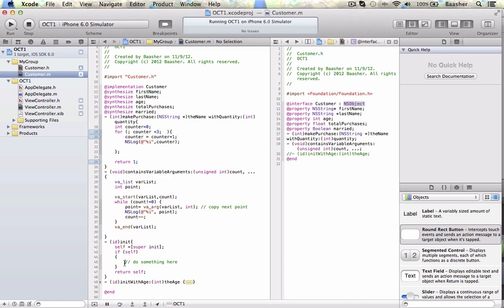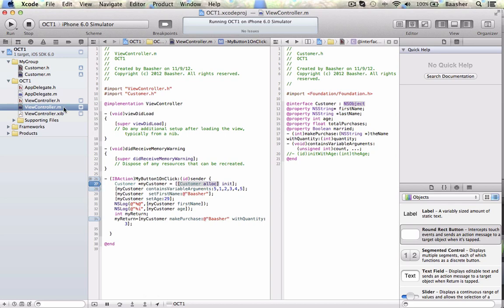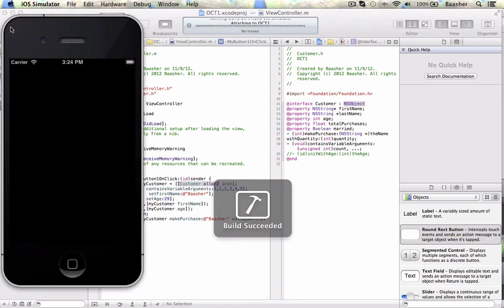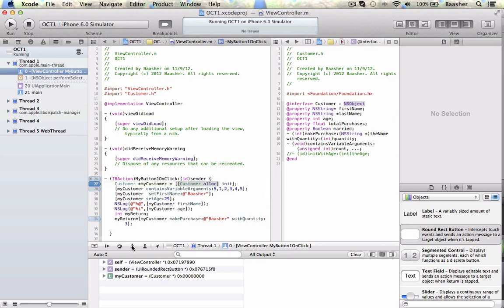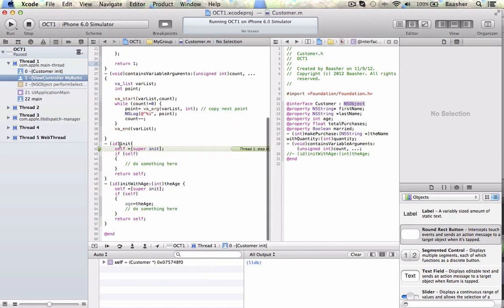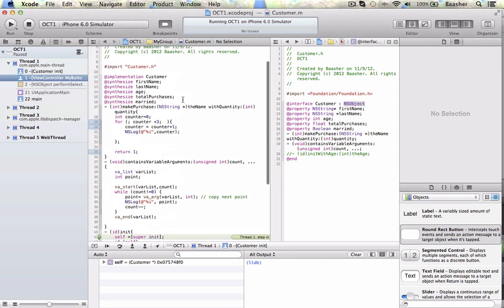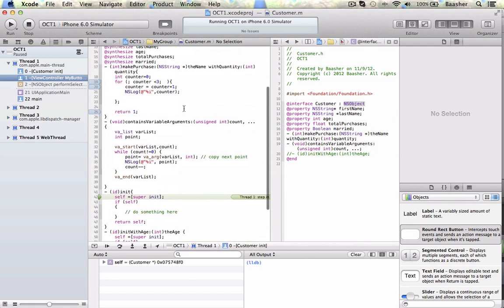The other would be maybe you want to open a connection to a database or web service. So there are a number of cases when you want to override the init method. So that's your init method, and you have overridden it. Now if we set a breakpoint right there and run this application, I come in here, and when I say step into, where did I go? I go into the customer class. This is the customer class's init method.